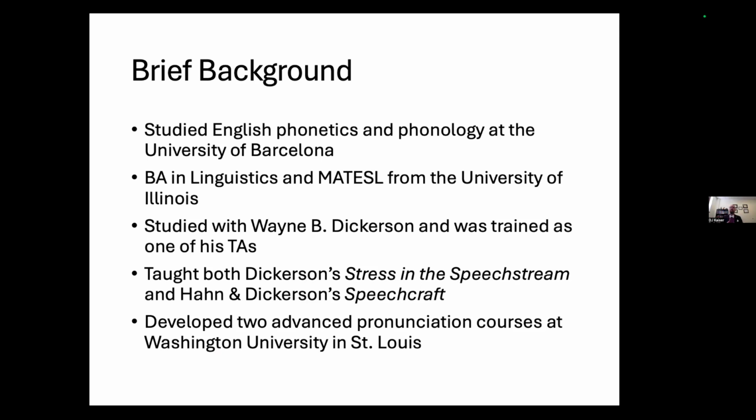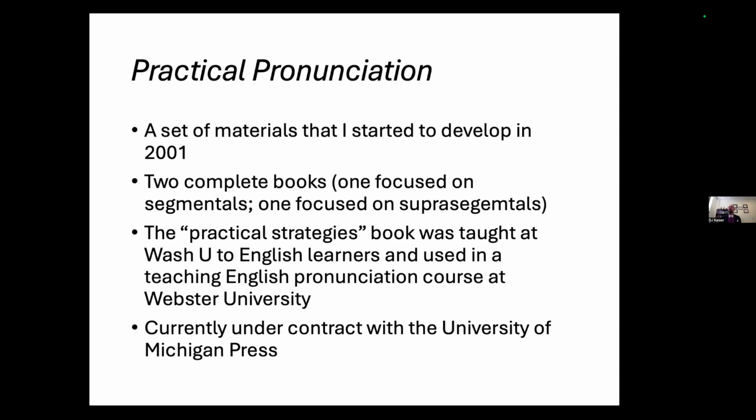Then I ended up teaching at Washington University in St. Louis and developed two advanced pronunciation courses. That was a very unique opportunity for me to work with advanced learners and divide out different skills. So I've got a book that will be coming out called Practical Pronunciation. It's under contract with the University of Michigan Press. It's very close to being done. I started developing these materials back in 2001, so I've been with these materials for almost a quarter of a century, which is amazing to think.